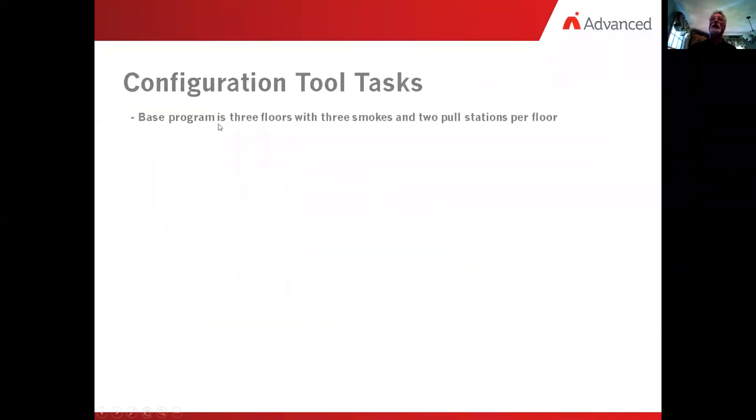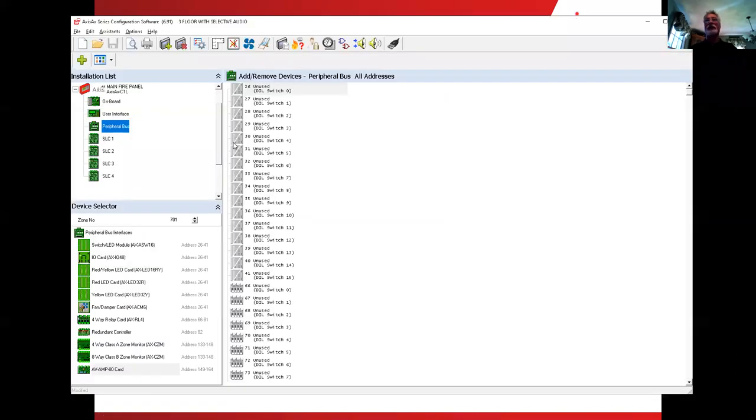So base programming on that, it's a three floor building with three smokes, two pull stations per floor. We're going to add a switch card to the peripheral bus. This is the AX-ASW16 switch card. So let's take a quick look and see how we do that. We're on the peripheral bus. We come to the lower left corner. And the very first item in here is the switch ED module. It has address locations of 26 to 41. So I'm just going to highlight it blue and double click at address 26. So there's our switch card added to the system.